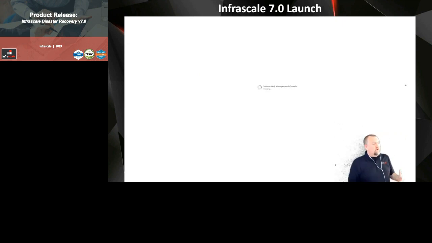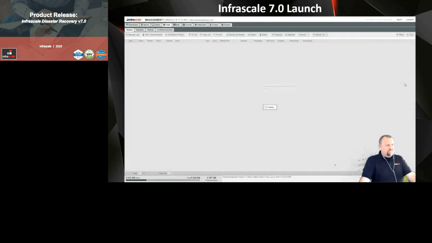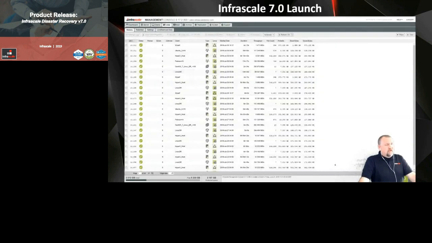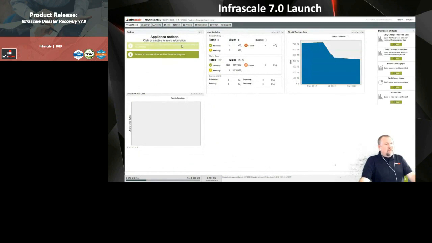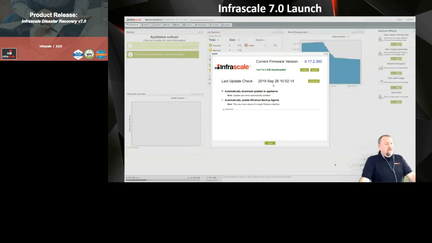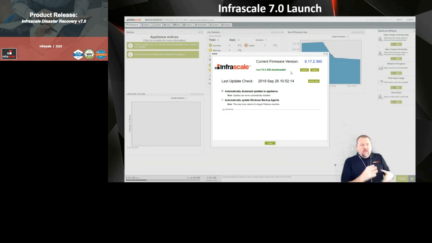It's going to go ahead and bring up that local dashboard for us. And within that local dashboard, you can see right here, there's an update available. So we can see what version we're currently running, and then we can see what version is available. We hit install, it's going to download it. Well, actually, at this point, it's already downloaded. It's going to do a CRC check and make sure that it's the legitimate update. And then it's going to go ahead and give us the option to reboot.